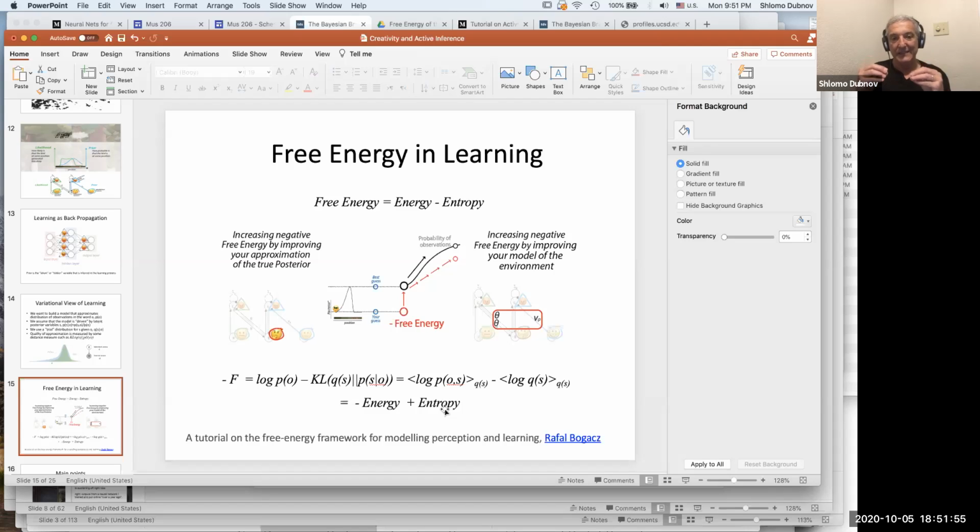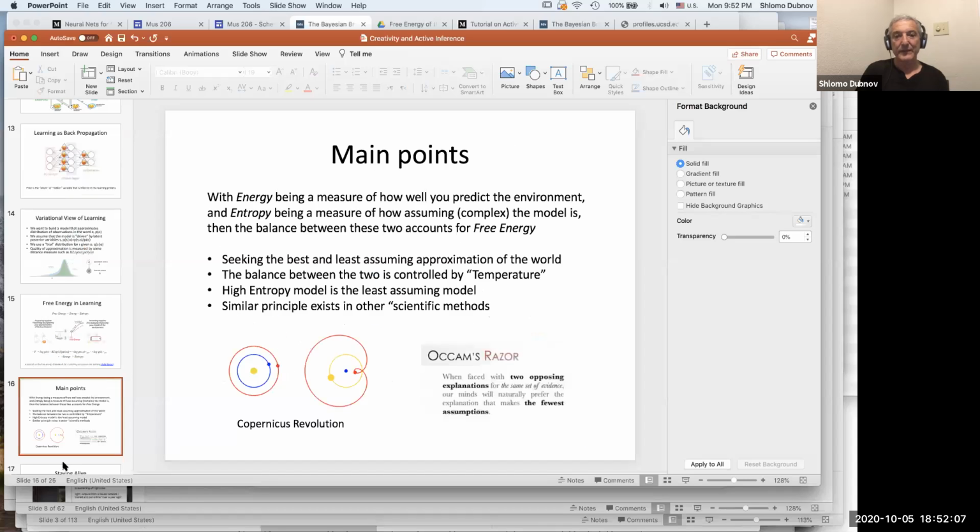So this is the core and the most difficult part of this whole seminar, understanding why we talk about these concepts. And this division is actually pretty intuitive once you get used to it, because energy, if you think about it philosophically or creatively, is just a measure of how well you predict the environment. Okay? Entropy is a measure of some internal structure of your model of the environment. Okay? And you have these two penalties, or two different aspects, that you combine together and you call them free energy. So I think the first one is more intuitive, right?